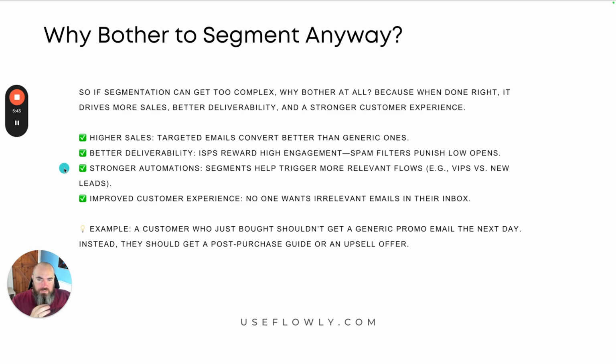And then stronger automations. So segments can help trigger more relevant flows. So you could have a VIP flow or a new lead, a new customer, a second-time customer. You can segment your abandoned checkout based on how many orders they made. You might want to give them more discounts later down their journey because you've paid to acquire them and you've made profit from them, so you don't mind dipping into a little bit of margin to get them to buy again, for example.